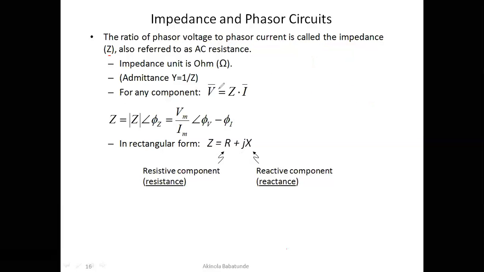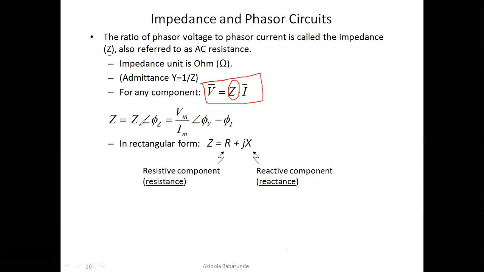For any component, our V would then be equal to ZI, because this our Z, like I told you, is measured in ohms. And once you find our impedance, you just use Ohm's law and say V equal to impedance multiplied by I. This time around, not just multiplied by R. R is just going to be the resistive side of the circuit or of the analysis. For this case, we're dealing with R, we're dealing with inductors, we're dealing with capacitors, and so on and so forth. So in this particular case, our Z will be the combination of everything. Okay, so this is going to be impedance. So Z impedance will be the magnitude of Z with the phase angle with respect to Z. Okay, you can see that.